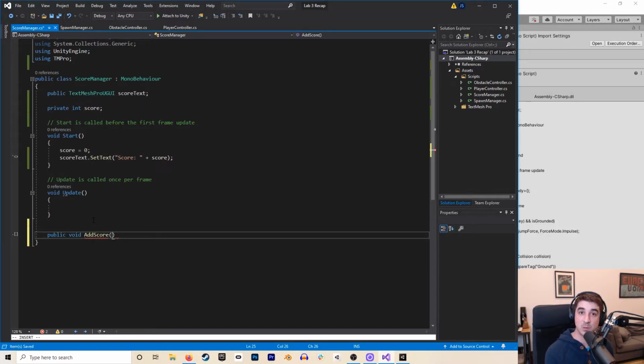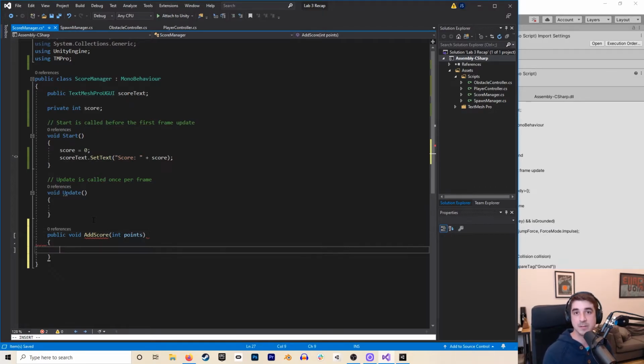And then it needs to take in one value. I guess it doesn't necessarily. If we know we're always going to be adding 1 point, you can ignore this. But I'm going to go ahead and let it take in an integer number of points, because that way if for some reason we ever changed our game in the future and we wanted to make the number of points variable, say there were more difficult obstacles, or eventually the game speeds up and you want them to score more per thing they jump over, you'd be able to pass in different values here and change how much the score updates by.